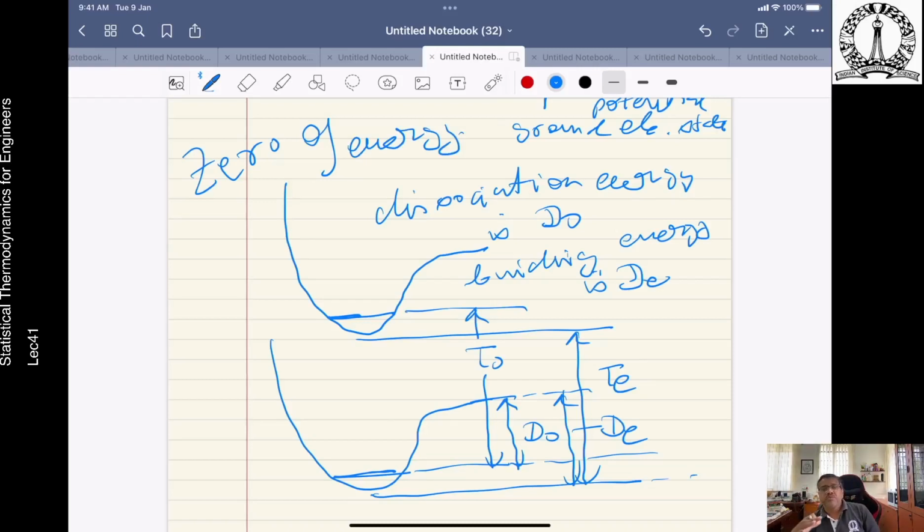This is required because we have to discuss how the rotational and the vibrational bands come into the picture. So the zero of energy is actually very important. In the next lecture, we are going to finish this off. We are going to see how to establish the zero of energy and what the different possibilities are. We are going to compile a table, and then we can start to define the rotation and the vibrations accordingly.